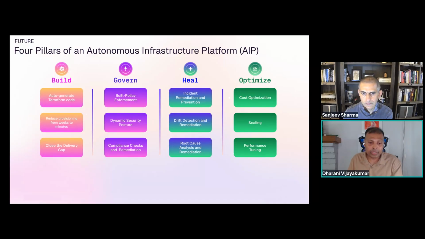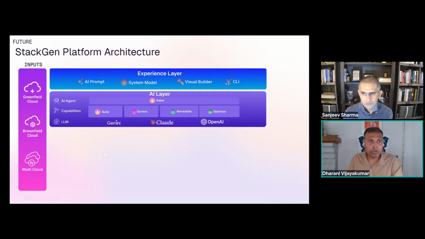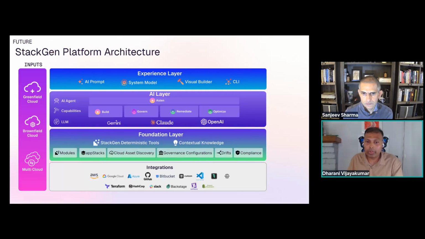Yeah, that's our future. And a quick rundown on the overall platform architecture. It shouldn't be a surprise to most of you who are technical. And you saw the use cases cutting across agentic AI, rules-based automation, visual builder, and integrations across multiple clouds. And we do support, by the way, the most important thing to keep in mind is we do want to meet both our platform engineers and developers where they are.